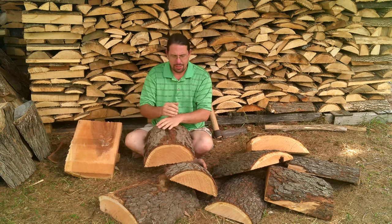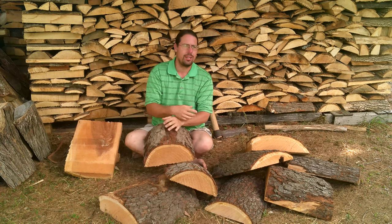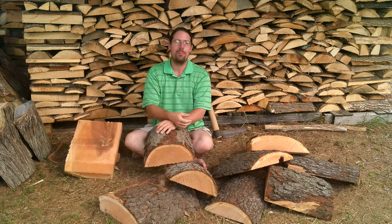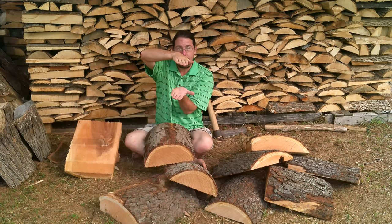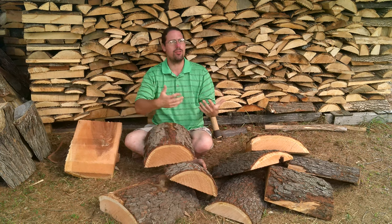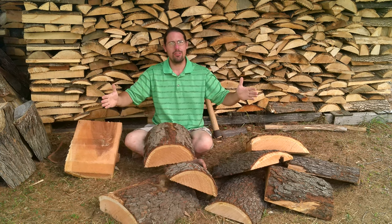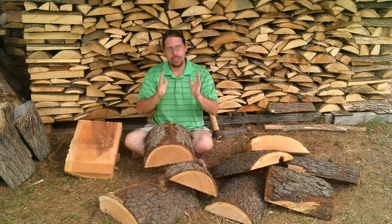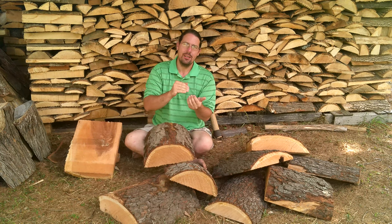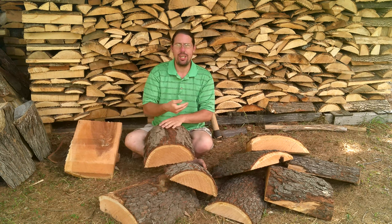Mills have to cut this out, and depending on the size of the board the customer wants, there can be quite a bit of waste. If you think about how a tree grows, it always has branches near the top at a certain point. It grows up, lower branches die off and leave knots and rot. But the tree grows out and covers those. So the consistent best wood is on the outside, not the inside. When you take the slabbing off, you're actually taking off the cleanest, nicest carving wood on that tree.